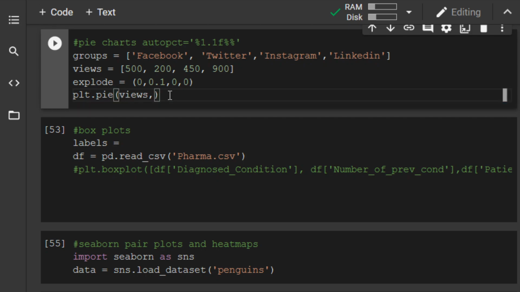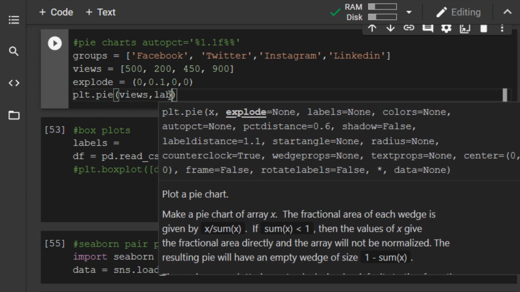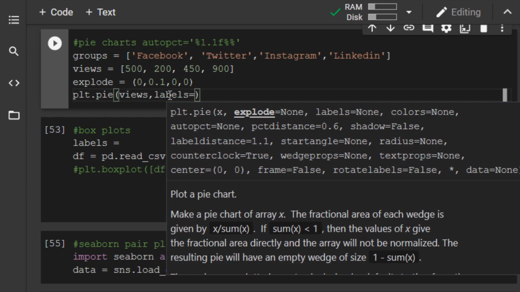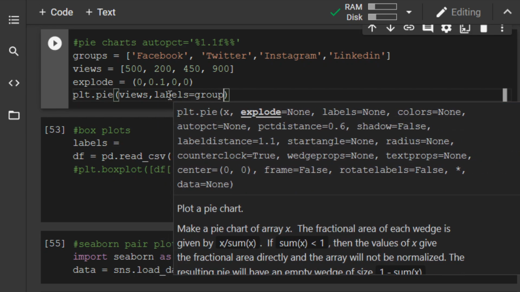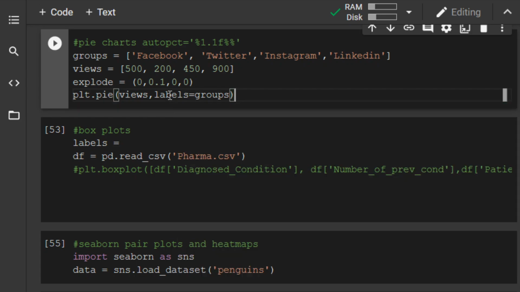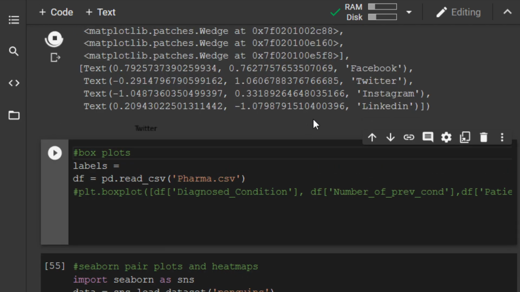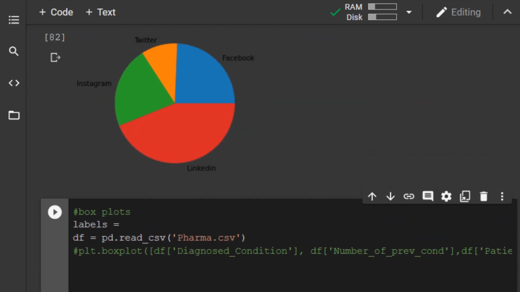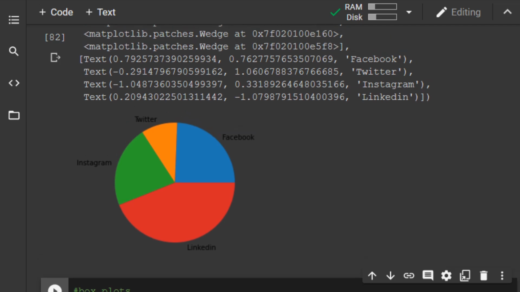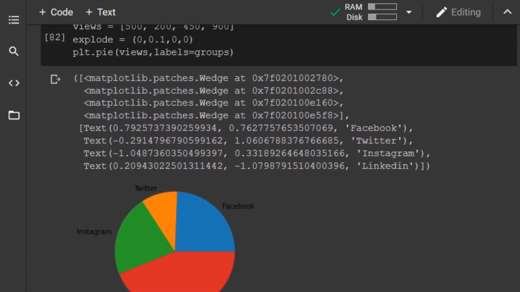That is what I want to represent on the pie chart, and then labels will be equal to the groups. So if I execute this, I have a pie chart.